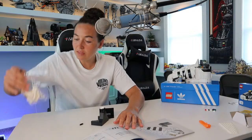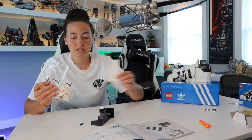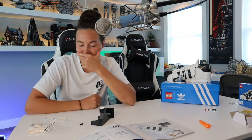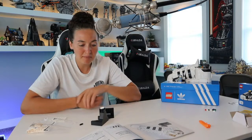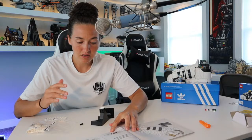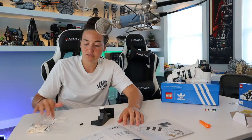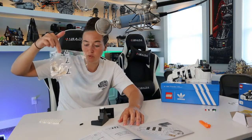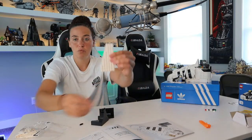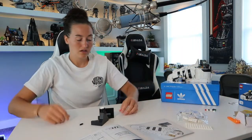What are all the... Oh, you know what? These must be the pieces if you're building the other side of the shoe. If you're going to build the right side. That doesn't make sense. Does that make sense? I mean, if you're going to build the left side. So from right to left, build it this way. I suppose it's standard right, and if you want to build the left, then you need more left side wedge pieces in addition to this. This is a left side wedge piece. So yeah, these are actually just for the left foot, and this is for the right.